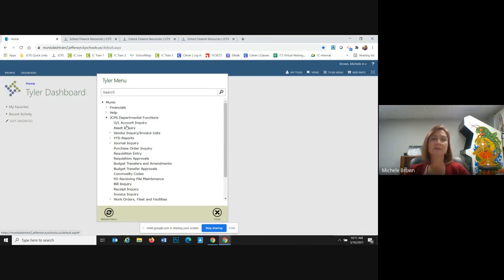So basically what's going to happen first is we're going to do a requisition order. That's mainly what you guys are going to be looking at, requisition entries. So today we're going to be doing a warehouse requisition, or what they call a pick ticket. We're going to be doing a bid item. We're going to be ordering something off the bid list, and then something off the percentage bid list. The first one that we're going to do, probably the easiest, is a warehouse requisition or a pick ticket requisition.